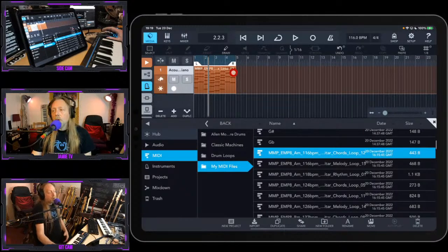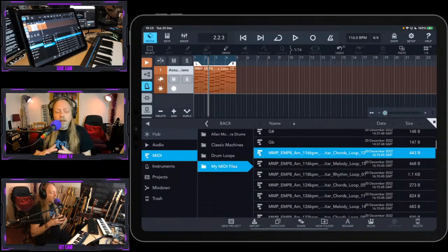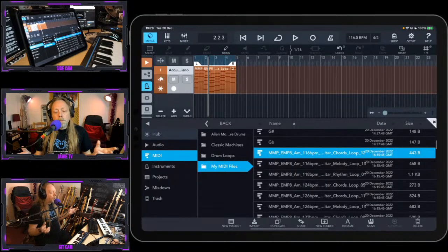Now, another thing that I'm not quite sure about, and I have to say this is probably down to me, I need to do more work on this. But what I did was, when I saved all these files, some of them I made on my iPad in Cubasis, and some of them I made in Cubase Pro on my desktop. Wherever they were made, I then pulled them all into a project in Cubase, and I resaved them with the proper naming structure, and also I selected an appropriate Cubase instrument.